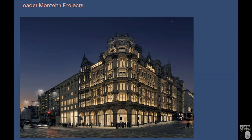It's A-listed, and there is a third fully qualified architect that works with Iain and I, also called Iain, which is of no end of confusion to me. Yeah, and a qualified conservation architect. So it's in very large part down to his skill and prowess that we're working with David Chipperfield, which is pretty wonderful.